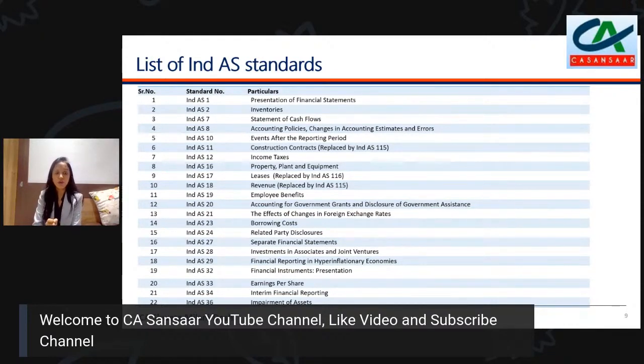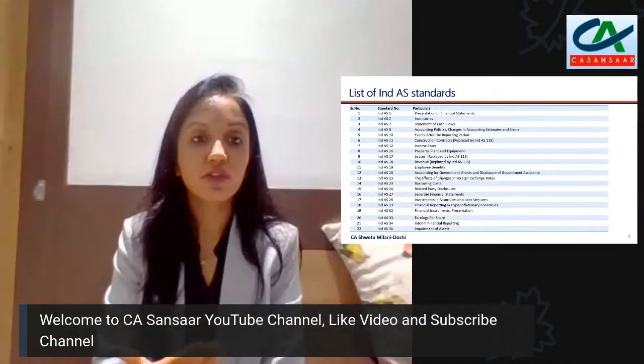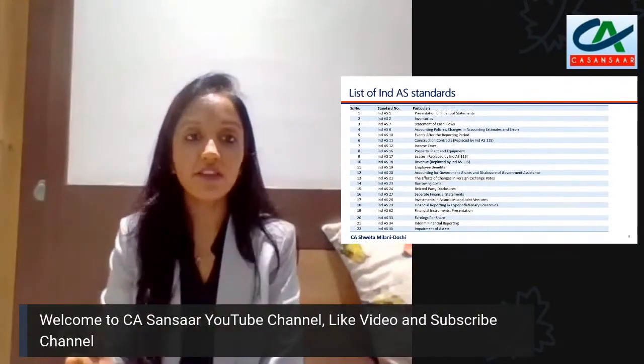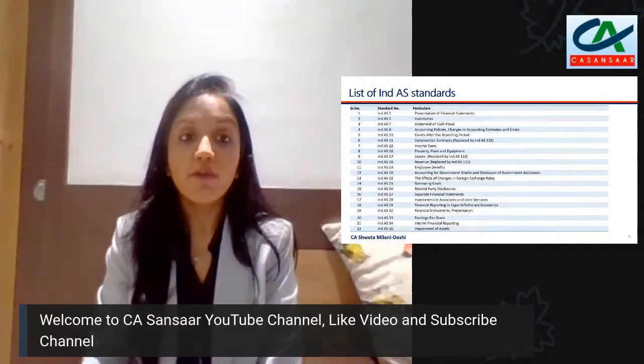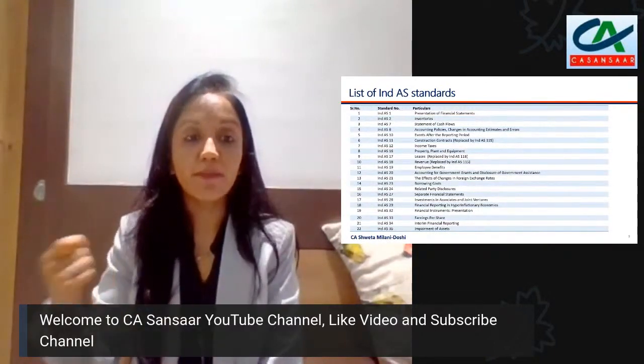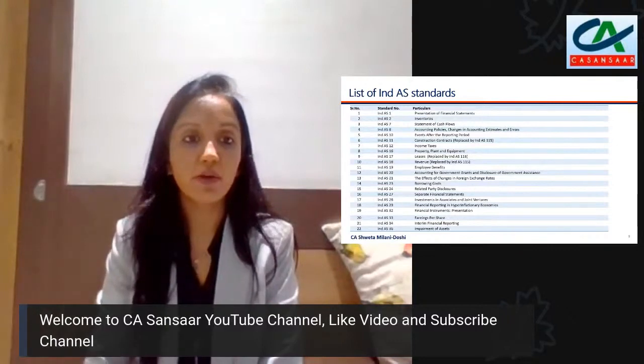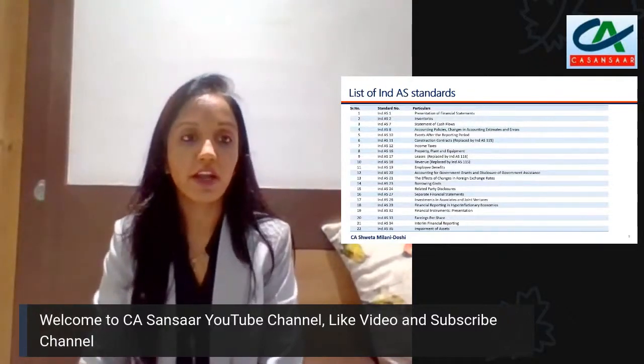So under Ind AS 12, you have been given a balance sheet approach for the purpose of computation of deferred tax. And they have also given various guidance on how to recognize deferred tax in your consolidated financial statements, how to recognize deferred tax on unrealized profit on inventory, how to recognize deferred tax on investment in subsidiaries, investment in joint ventures, investment in associates. So such detailed guidance has been given under Ind AS 12, which was not given in detailed form under your previous standard, which is called Indian GAAP. It was not given in that detailed form.